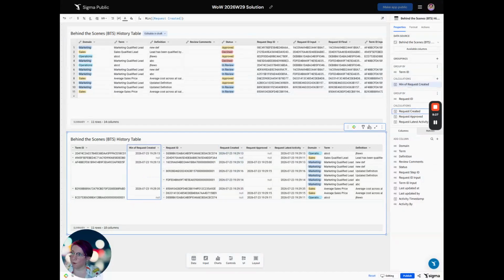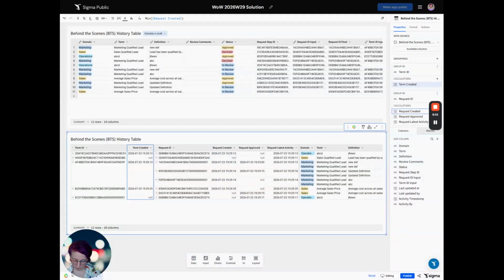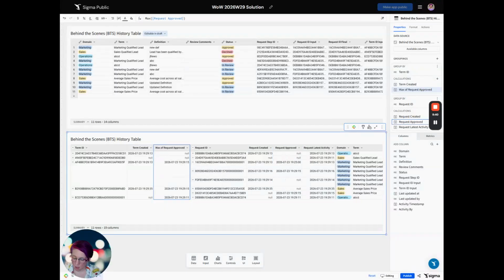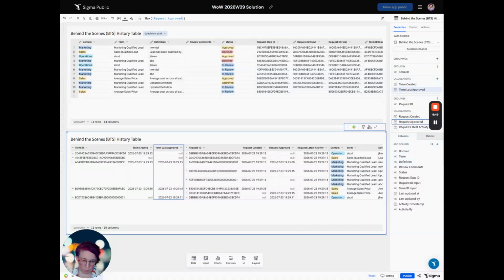I'm going to rename that to term created, and I'm going to add another one that is my max of request approved, and I'm going to Shift R to rename this term last approved, because there can be many approvals per single term.